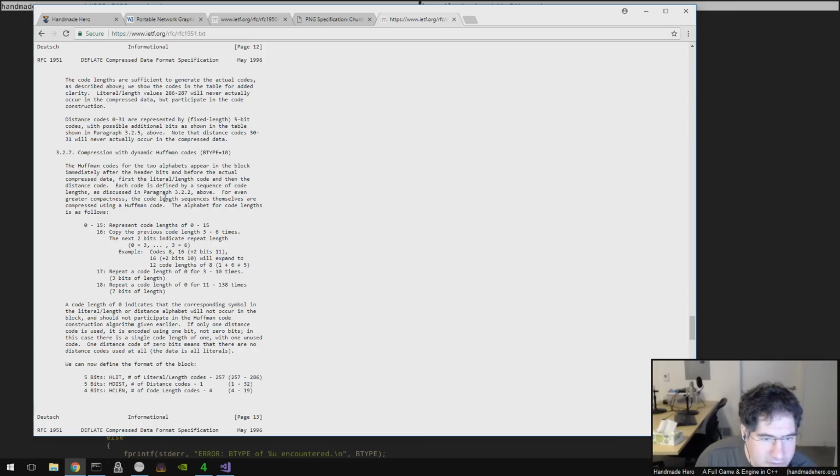For even greater compactness, the code lengths themselves are compressed using Huffman code. The alphabet for code lengths is as follows. 0 to 15 represent code length 0 to 15. 16 is copy the previous code length some number of times, right? 17 is this, 18 is that.